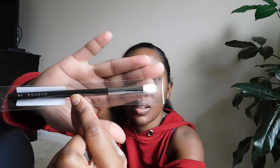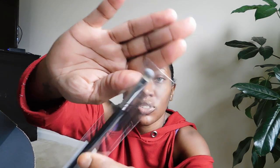That's okay. Worth the monies. What is this? This is the M433 Fluffy Blending. Again, another nice little blending brush. Then we have the, did I hit the camera? Too excited. The M421, and this is the mini contour. And then we have, what is this? The M501 pointed blending brush. That thing looks like it's gonna get you right. Like it's gonna get all up in there.